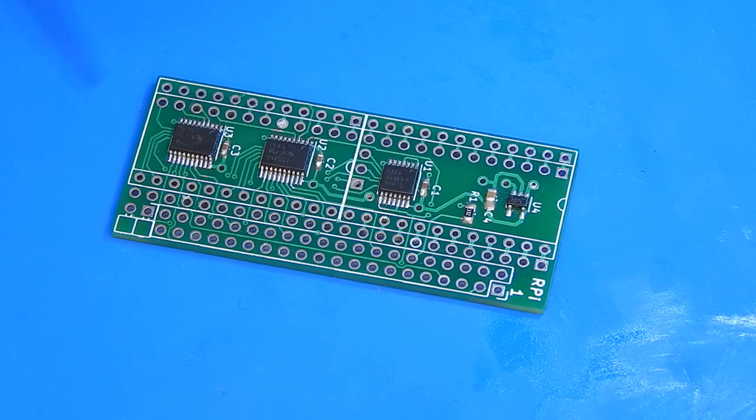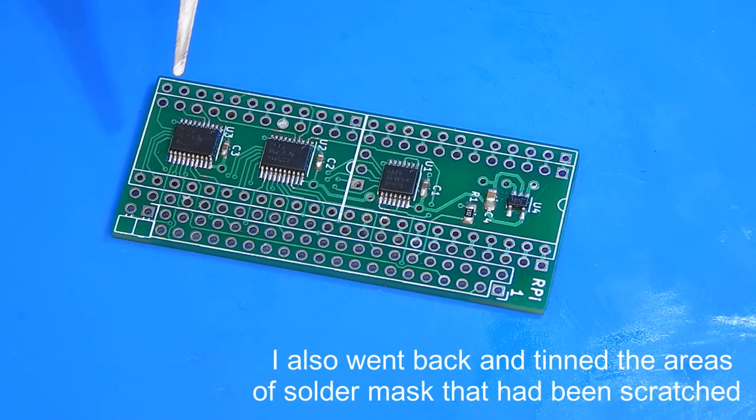That one is kind of rough. This one went on not too bad. And then this one just seemed to go on really easy. So that is all the surface mounted stuff done. It's just through hole stuff now. And you've seen me do that sort of thing plenty of times before. So I'm just going to go ahead and get all of this populated. Then we can test it in the Amiga.